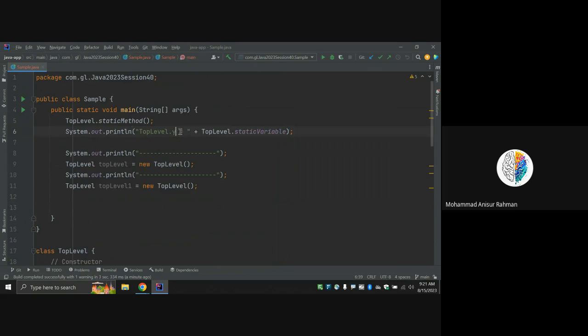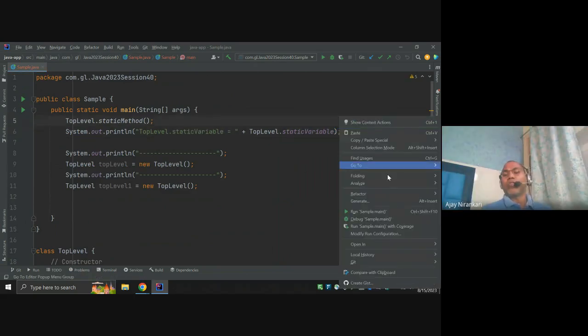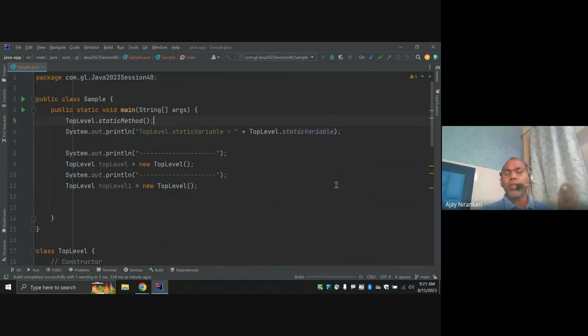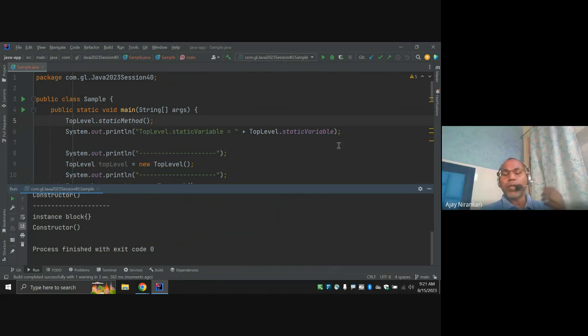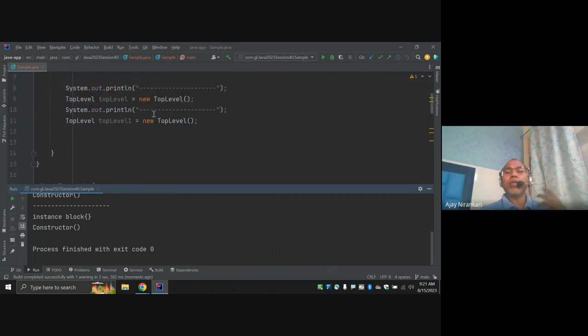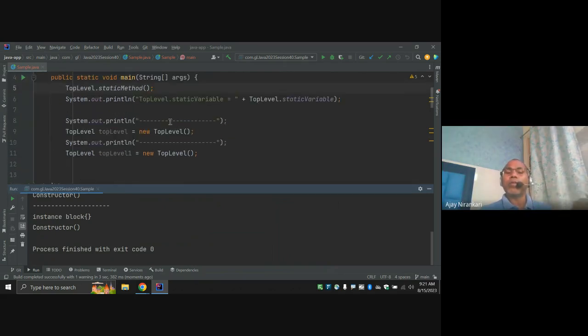So for static, be clear, anything static is not bound to the object. But anything non-static is bound to the object. The number of objects you created, that many times you can call those methods.